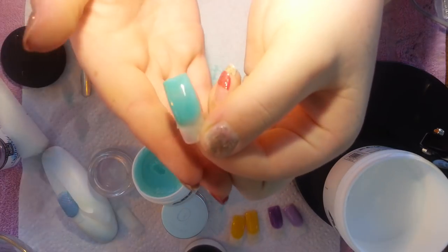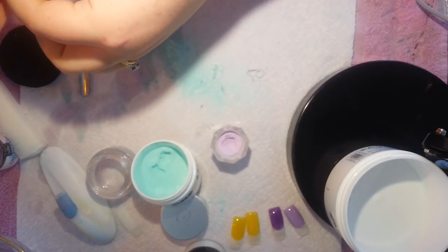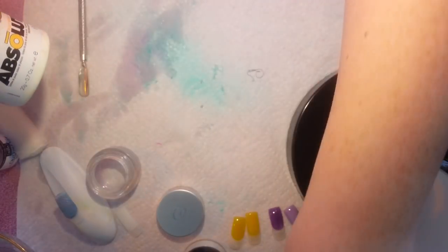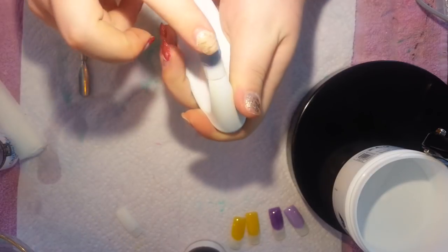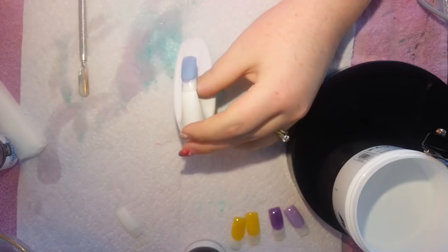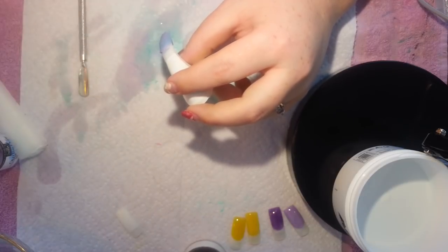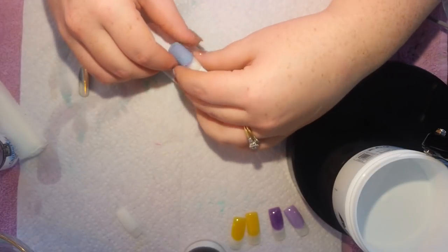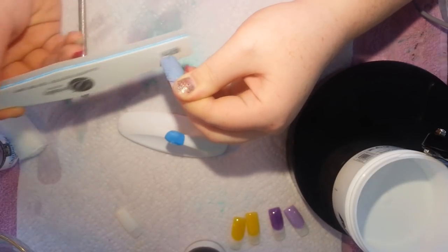Isn't that pretty? I love it. So pretty. So beautiful. So Eastery. There's my lid. Okay, I'm going to move all my potters and monomer out of the way, because I'm going to take my file, my e-file. I don't think that's quite ready yet. I'm going to start shaping this up. I take quite a bit off the bottom because I pulled all the purple chunks off.